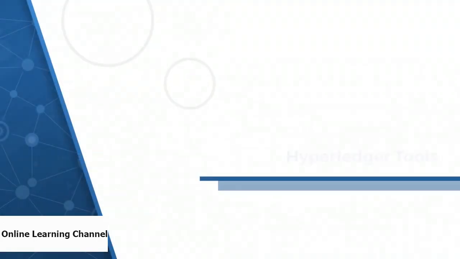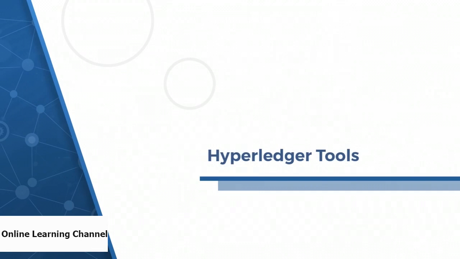In the previous video, we took a look at what Hyperledger frameworks are and covered some of the different frameworks which are currently available. We will now take a look at the tools which make it easier to work with those frameworks, and these are collectively known as the Hyperledger tools.